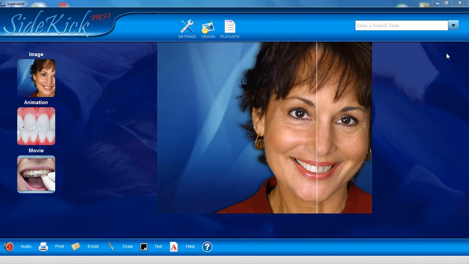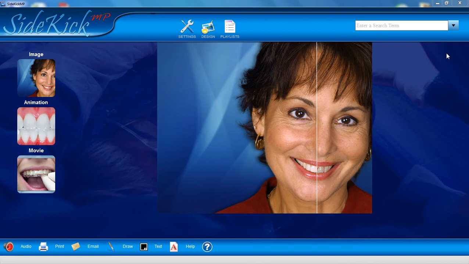I'm president of InfoStar, and it's my pleasure to give a brief presentation on the new Dental SideKick MP, which is a multi-platform chairside patient education program. This software will load onto servers, and you can network the server to all of your operatories. It will load onto PCs, laptops, Apple computers, the internet and play on the cloud system. It will load on tablets, and it will load on smartphones. So there's a lot of flexibility.